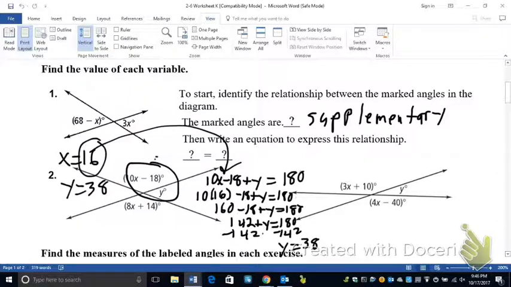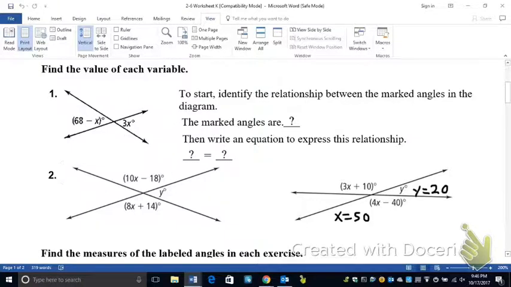And what I'd like you to do is try number 3 by yourself. Number 3 is almost identical to number 2, just different numbers. So it's much more like an algebra problem than the geometry problems you've been running into. So why don't you go ahead, hit pause here, work out number 3 by yourself, come back, check your answers. Okay, you're back. Now if you just played through, that's really weird because this has been like 2 seconds since I said to pause it and work on yourself. But we end up with x equals 50 and y equals 20. Okay.